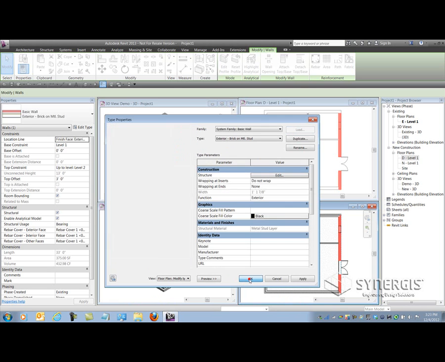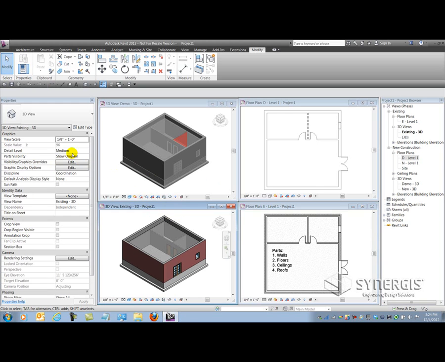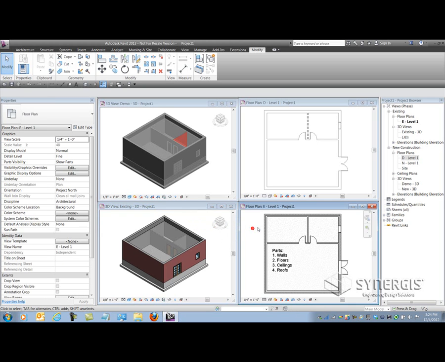I'm going to select OK here, and let's just dive out of the selection step for a moment and talk about one other key parameter that we'll deal with when it comes to the views. It's this one here called parts visibility. Now you'll notice here that my view for the existing plan is set to show parts. So when I go and convert my walls or my floor or my ceiling or my roof to parts, I will see the parts immediately. By default, it's set to show original. So just be aware of the fact that if you're going to display parts, you must tell your view to show them. Here I've already done it in my existing view.